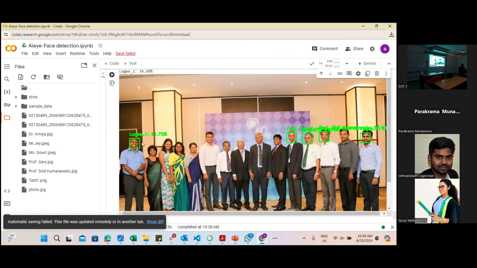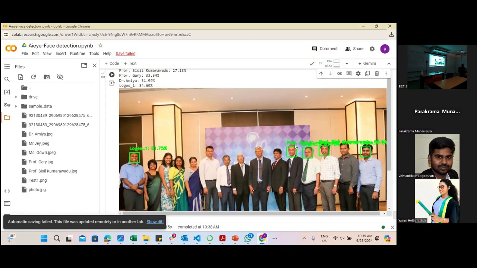Right? So this is what happened when I went to the gym. My brother got the same features as mine and he got access to log into the gym. Right? This is again Professor Cecil detected, Logi detected, and these two again detected as Professor Cecil. They might have certain embeddings which are closer to Cecil, but not exact, right? So this is the problem.